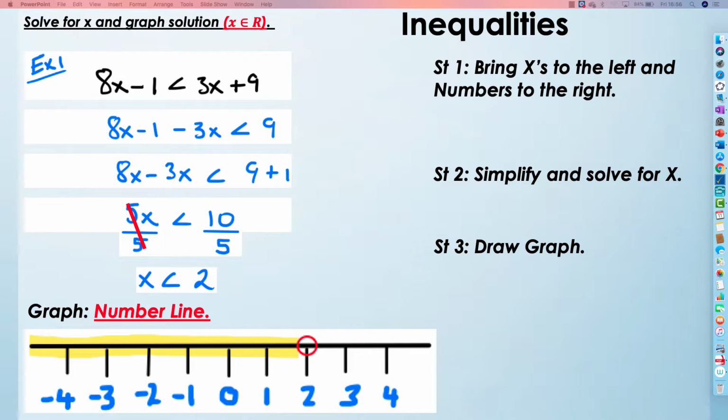N is natural numbers. Natural numbers are whole positive numbers, and by that I mean 1, 2, 3, 4, 5, 6, 7, 8, 9, 10, all the way up as far as you can go, which are whole, can't be a fraction or a decimal, and must be positive. And Z is whole numbers which are positive or negative. So that means minus 1, minus 2, minus 3, minus 4 all the way down, or 1, 2, 3, 4, 5, 6, 7, 8, 9, 10 all the way up.